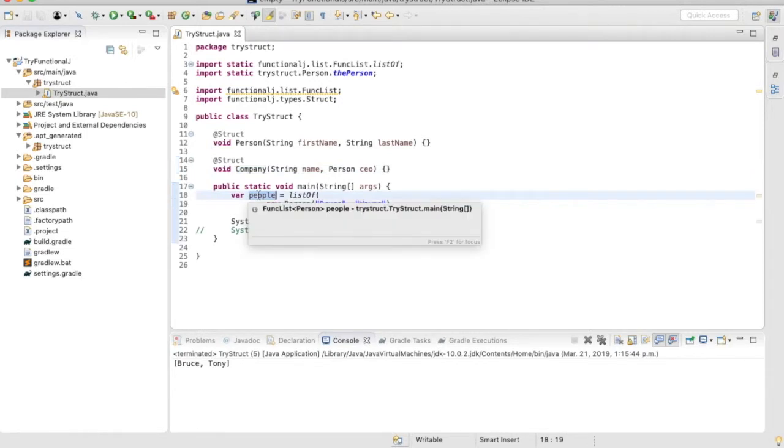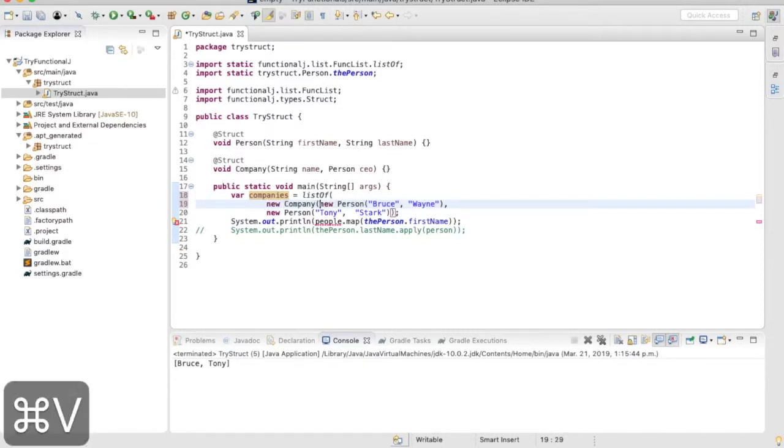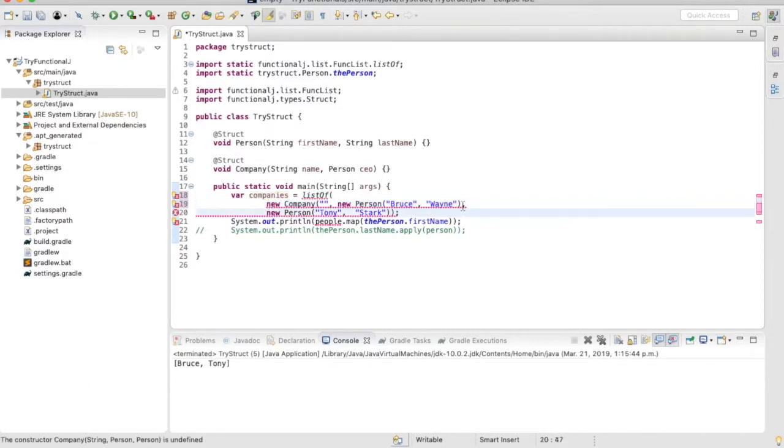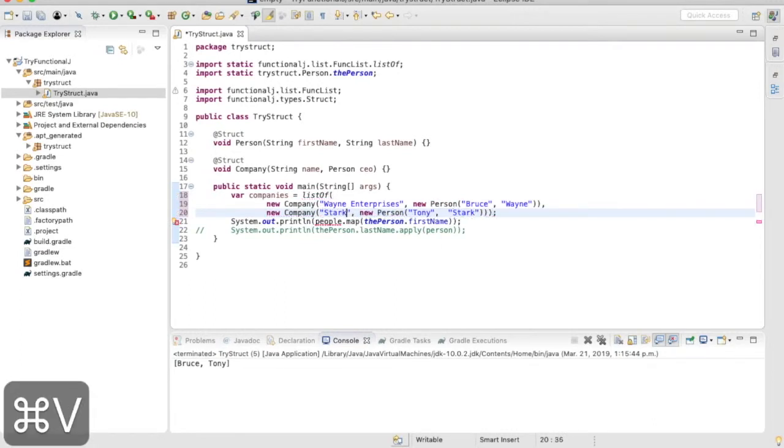So we can have companies, and then we can create companies. The name of the first company will be Wayne Enterprise, and the name of the second company will be Stark Industries.